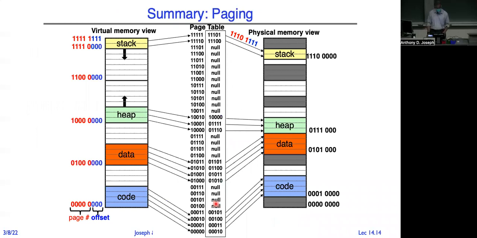Okay, so to summarize what we get with paging. We're able to now take that view of the virtual address space, and through the page table, map it to any physical memory view that we want on a page granularity. Now here, I've just used the same sort of model as we had with segments, right? So contiguous regions in our virtual address space happen to map to contiguous regions in our physical address space. But that's not a requirement, right?